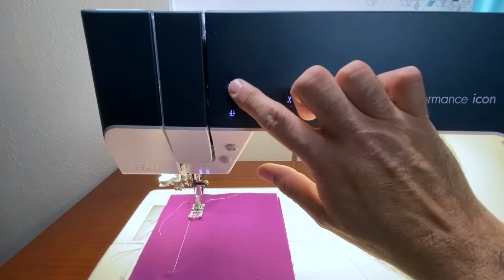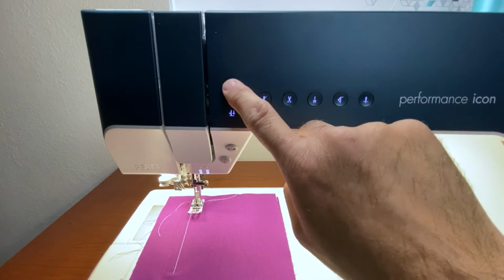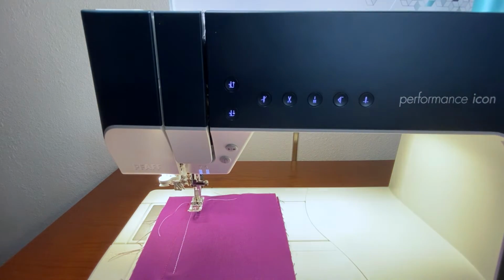So that is the up button. The up button has 2 touches. Touch 1 brings it up. Touch 2 brings it to extra high and lowers the feed teeth.